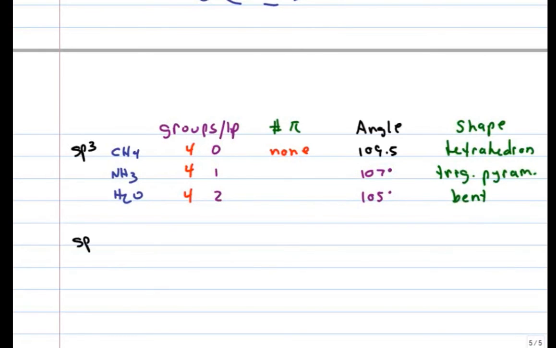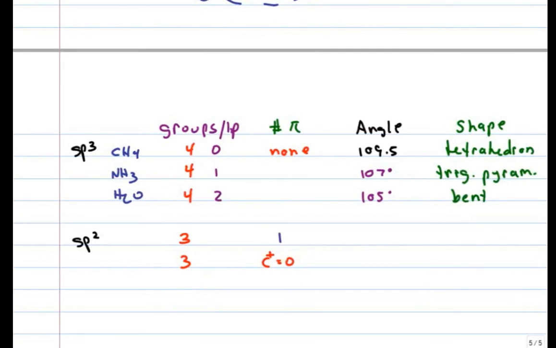If you're looking at something that is sp2 hybridized, your clue is 3 groups. That is your absolute dead giveaway, or 1 pi bond. So that's what you want to look for. What would be an example of 3 groups without a pi bond? So if it's carbon with 0 pi bonds, it's a carbocation. That's the trick that I want you to recognize. So if you see a carbocation and you count the 3 groups, that's how you know it's sp2 hybridized.